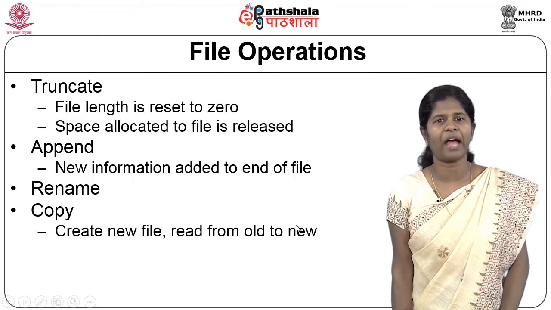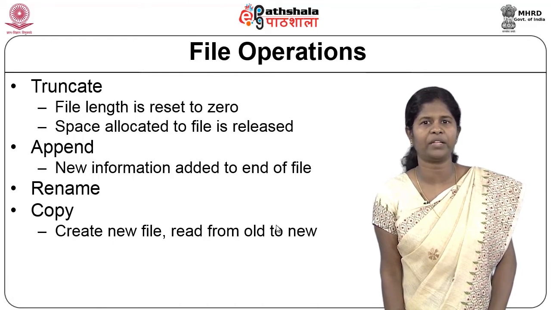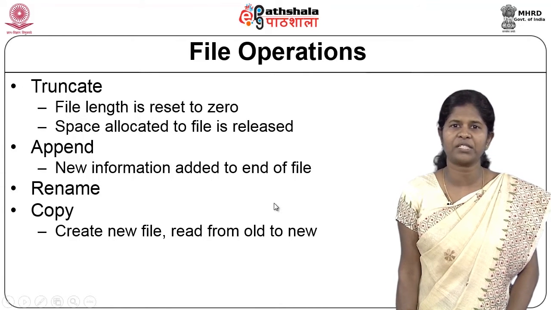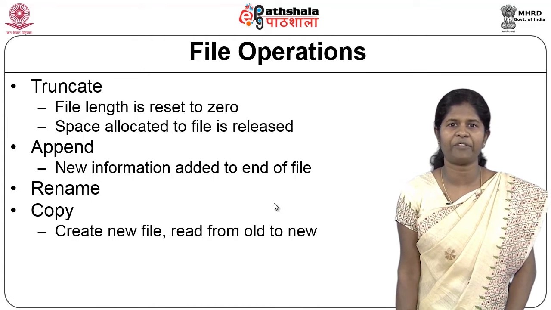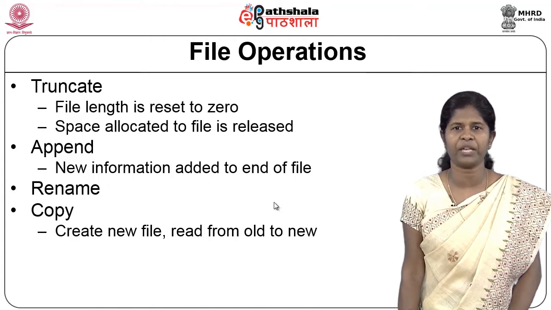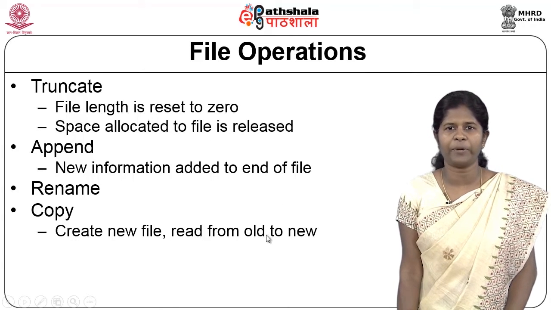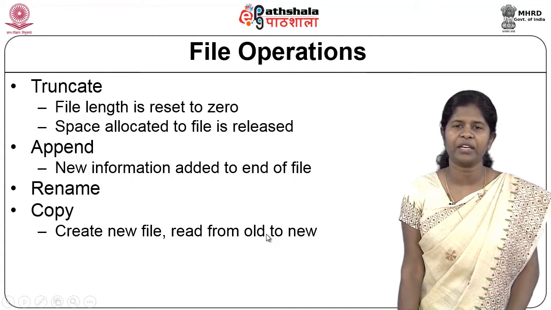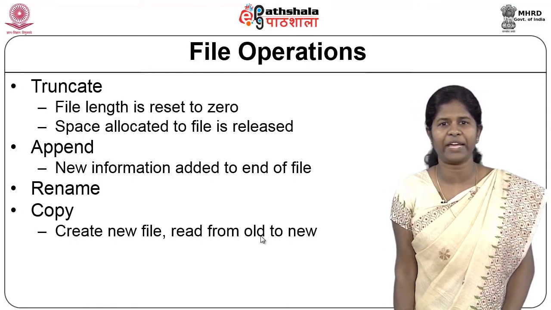And you also have file operations like renaming the file, where the original name of the file will be modified. Which means that the directory's entry will have to be modified. The original name will have to be removed and a new name will have to be entered in the directory's entry. And then you have the copy operation. Copying is, you have an already existing file. Now, you need to create a new file and copy the contents of the old file into the new file.